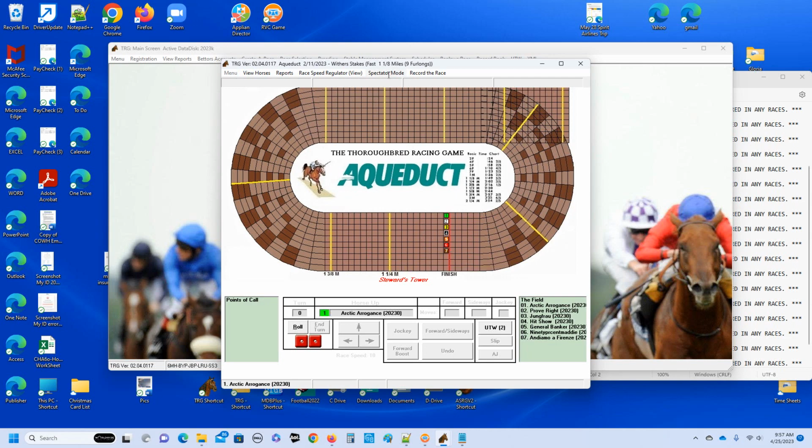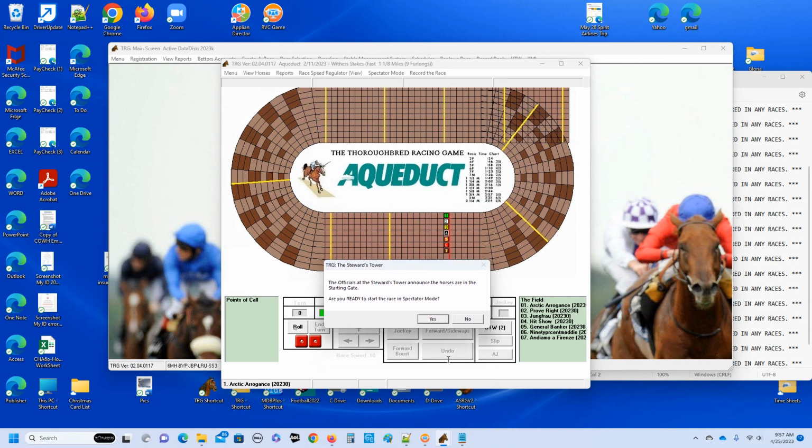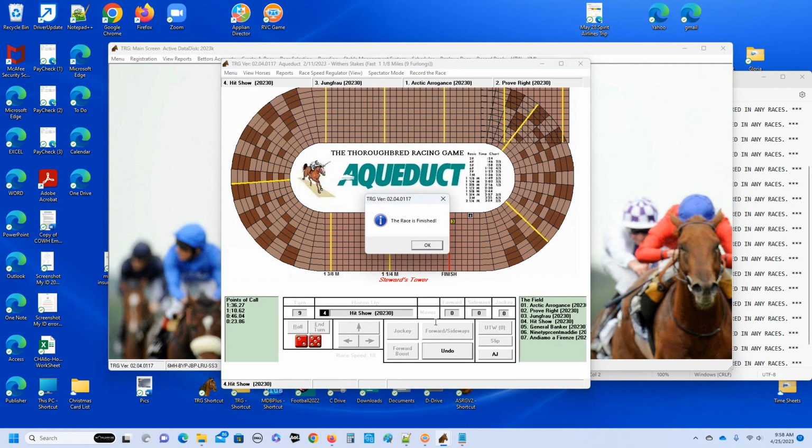Alright, let's go up to spectator mode. Take a look at the Stewart's Tower. They're announcing it. We're all set to go. Oh, I guess we're off. And there you go. At the first turn, there's Jug. Right now, Arctic Arrogance is in the lead. Now, Hit Show, the favorite, has finally come around and looks like he has won the race.